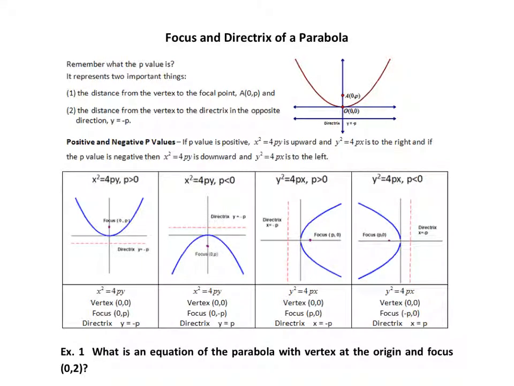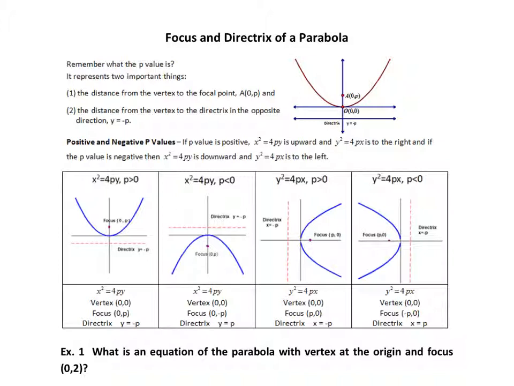Today we're going to be talking about how you find the equation for a parabola in these four different cases shown here, using what's called the focus and the directrix. The focus is a focal point that is in front of the parabola. If you notice on that top graph, point A is just a fixed point that has some distance from the parabola, and that sometimes helps us figure out where the vertex is so that we can write the equation. It also helps us graph it better.